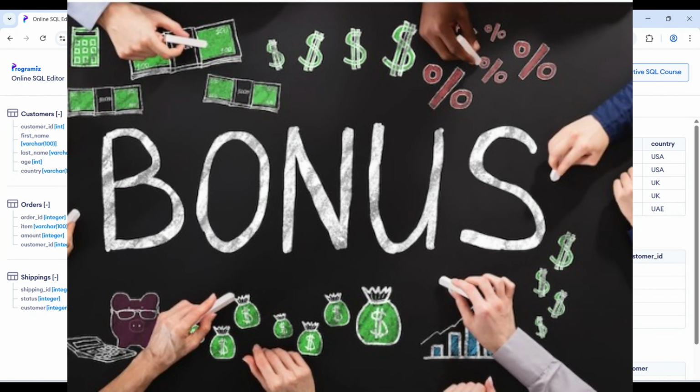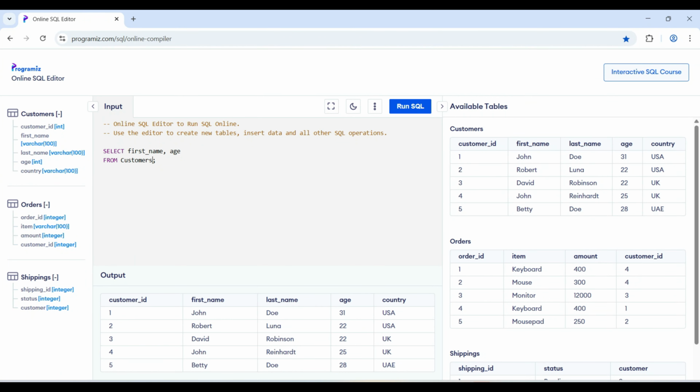One bonus tip I would like to give you: instead of writing the exact table name, you can write an alias name. Let's say I want to keep it very short, so cust, and then you keep the name and then age. If you have multiple tables that have the same ID, the alias tells you which table's ID is meant.